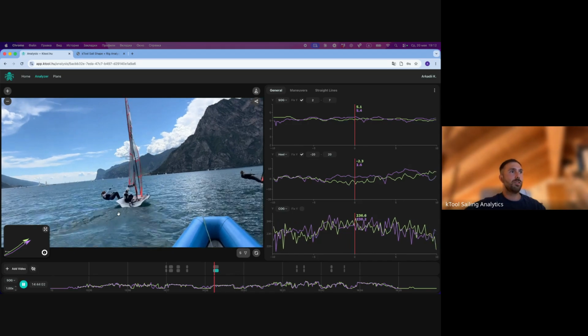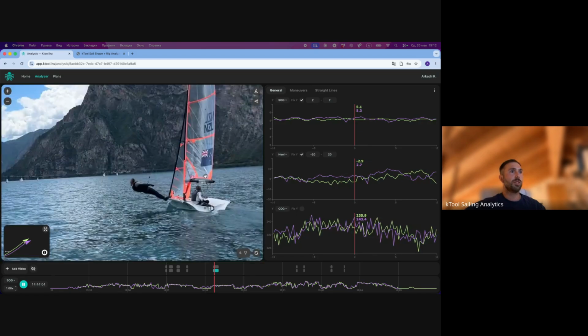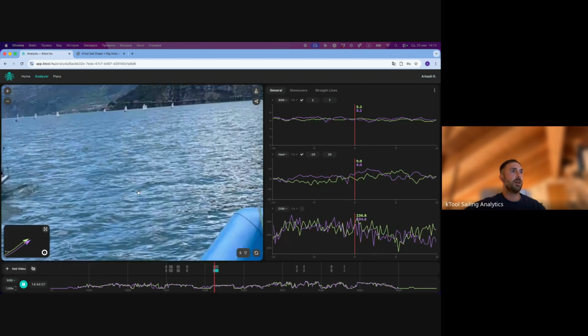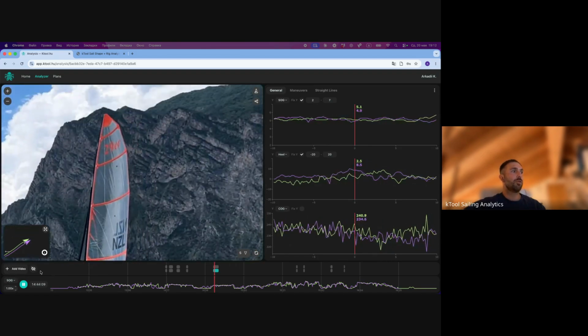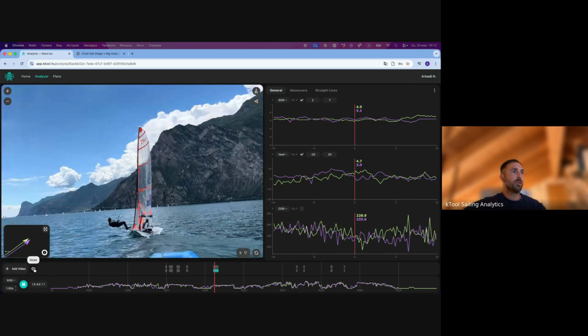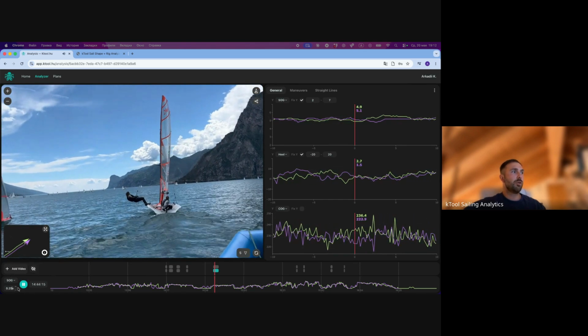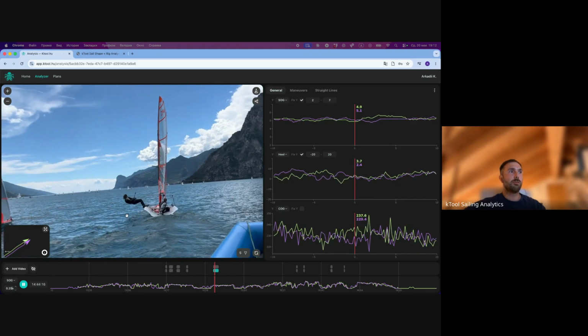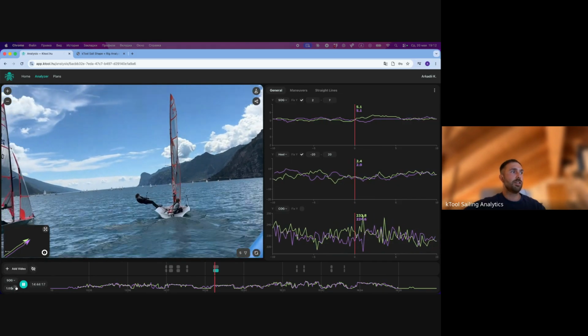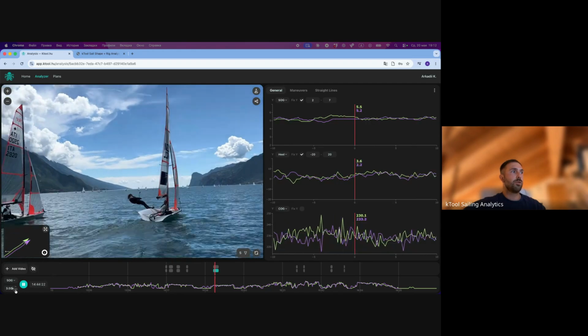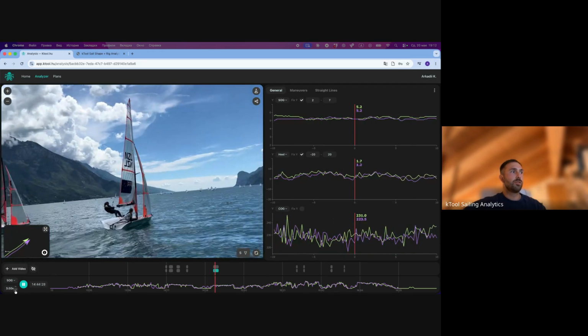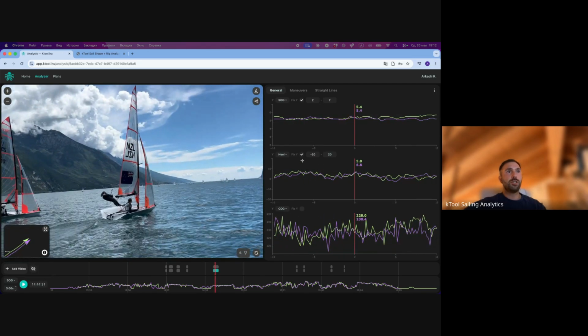Working with the video is quite simple. We can zoom it in, we can zoom it out. If we zoom it in, we can move the video, we can mute it or unmute it. We can slow it down maybe if we want to look at some details. We can accelerate it if we want to skip something.